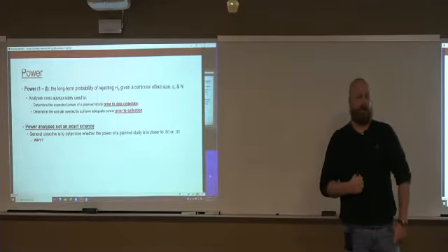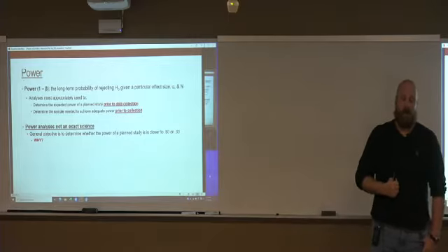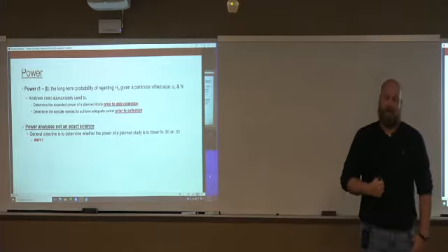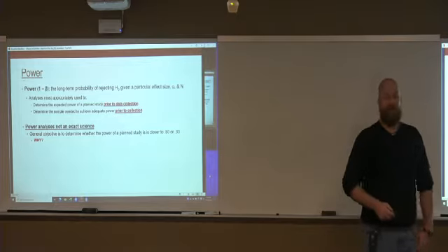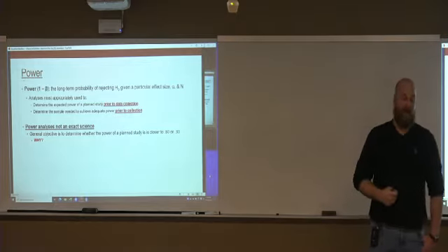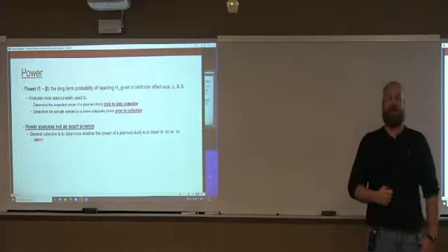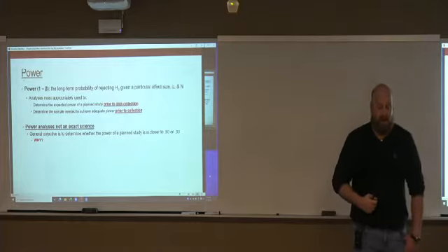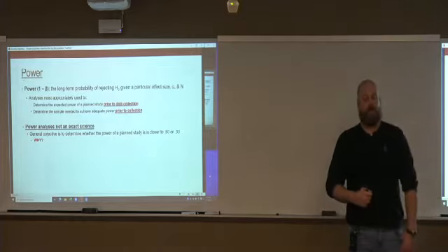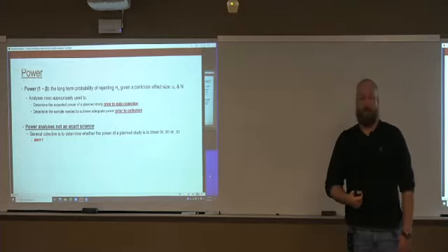Because you don't know how big your effect will end up being a lot of times. If you're doing something that no one's ever looked at before, this effect size is the big thing that goes in. I need to know what effect size I'm chasing down. And if no one has ever done anything remotely close to this before, it starts to become very hard to determine what I'm chasing down.